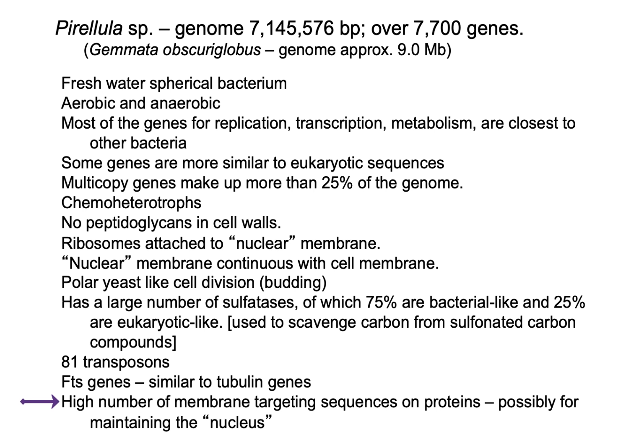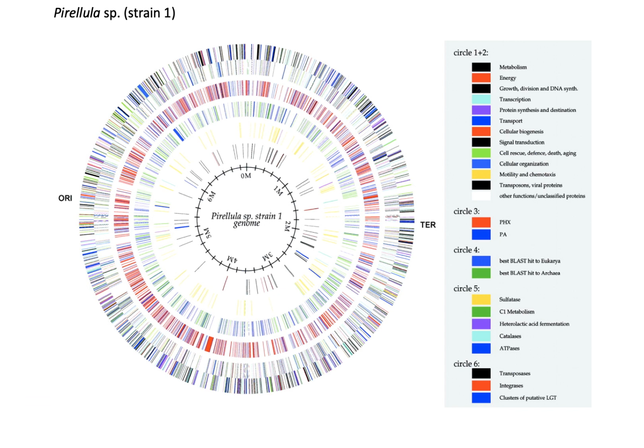It has the highest number of membrane targeting sequences of any bacterial group, and this is probably because you have so many membranes, so many locations, that you need those signal sequences or target sequences to send those proteins to the correct membrane, correct location in the cell. So here is the genome laid out in several circles.